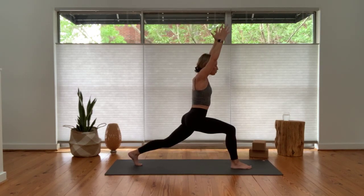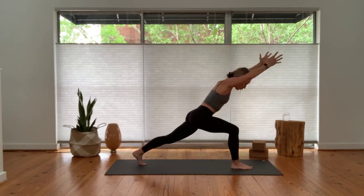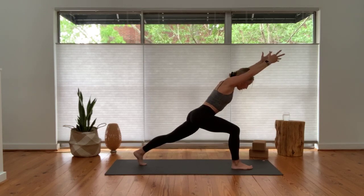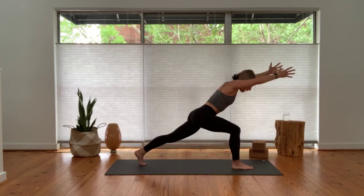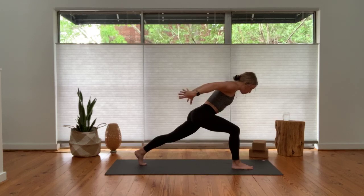Slowly hinge forward from your hips and bring your torso to hover just above your left thigh. Draw your shoulder blades down and back. Fingertips reach forward. And as the core stays stable, we move through the arms. Exhale, arms reach back behind you.